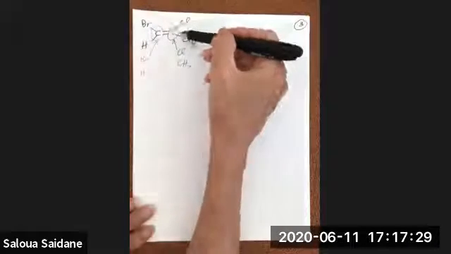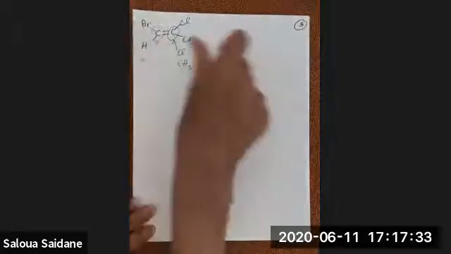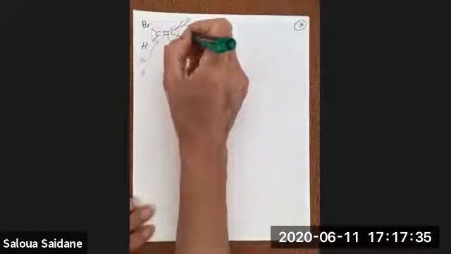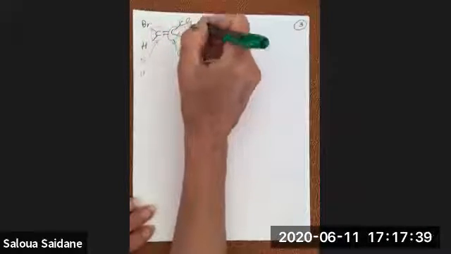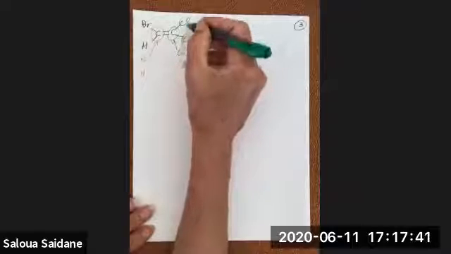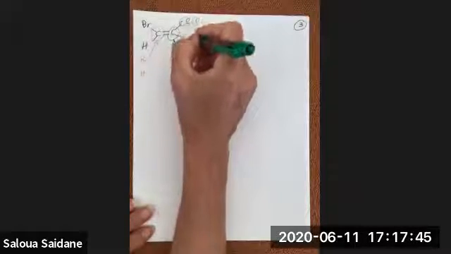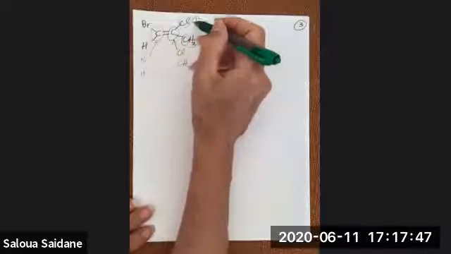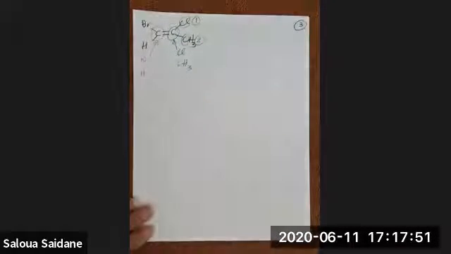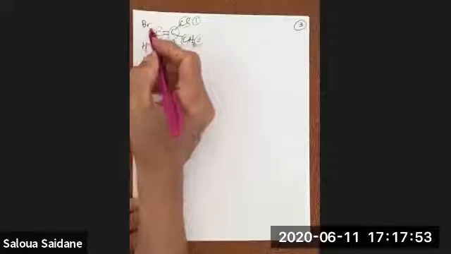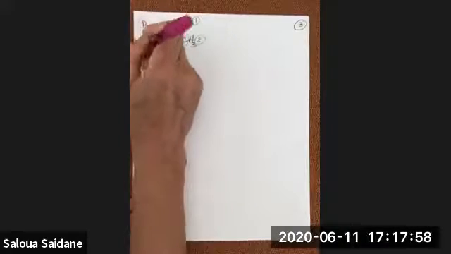So if I look at this carbon, which of these two, the chlorine or the carbon? That's what you do. You look at the atomic number of the atom directly bonded to it. So which one has a higher priority? Which one has a greater atomic mass? The chlorine is number 1, and the carbon is number 2. So on this green carbon, this is 1, this is 2. On the pink one, the heavier one is bromine, so that's 1, and this is 2.